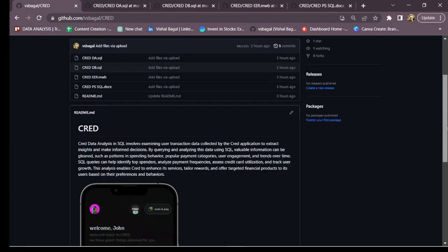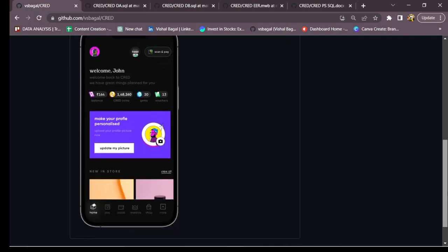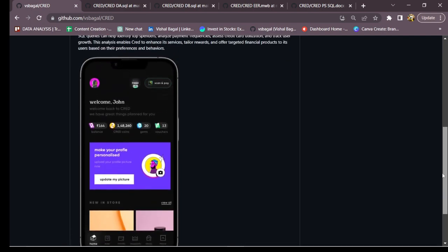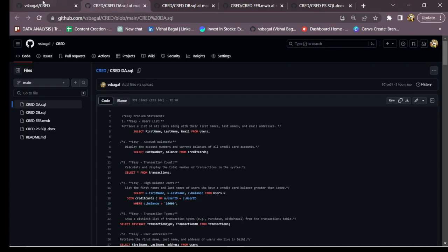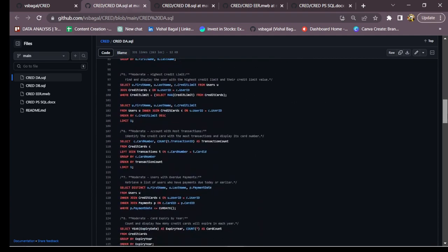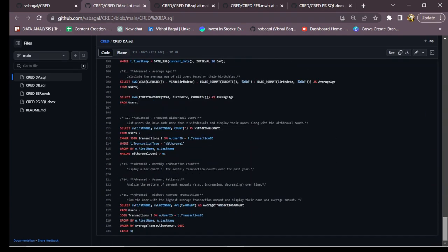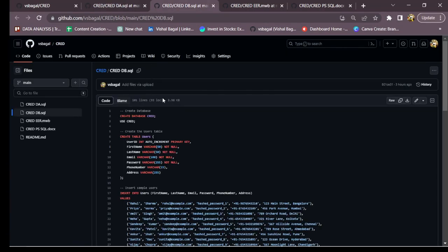Then we have the README file, and in this README.md file I have just added a small description about CRED, and this is the image I have added for the beautification of this GitHub profile, this GitHub work. And we have the data analysis, these are the problem statements, and we have the code we have done, and this is our work we have been done with this. Around 331 rows we have consumed to work with the 45 problem statements.